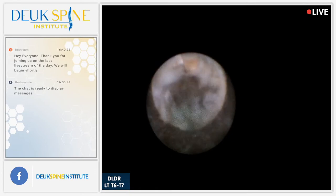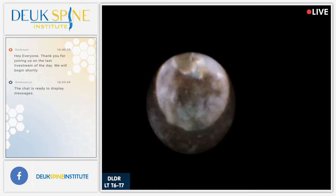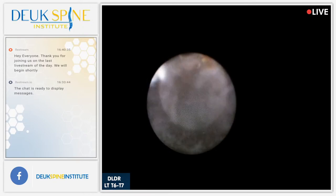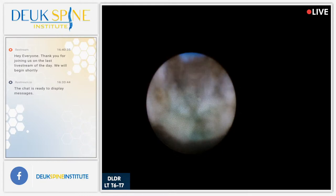I'm being told by the nurses that this patient had 9 fusions for her back before she got to me, each one done one at a time. It's so sad. It's just disgusting.